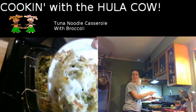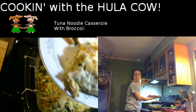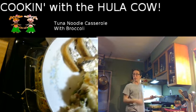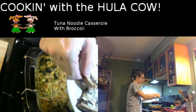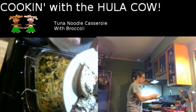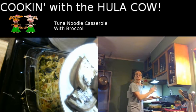We have got tuna noodle casserole with not only peas, which are a must, but also the addition of broccoli in this one, which I'm excited to try. And we've got our little hors d'oeuvres. Again, it's pan-toasted rye bread with butter and salt. And the top is a mixture of kind of sheep's milk cheese with a feta consistency, and I've sprinkled it with basil.